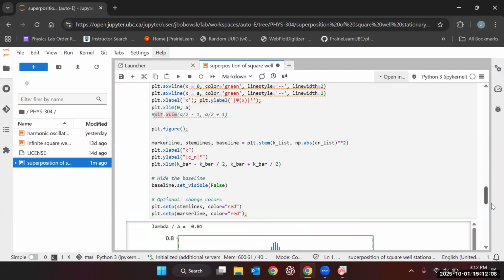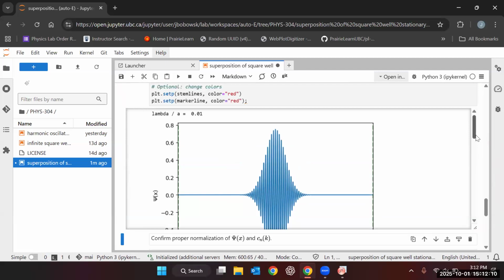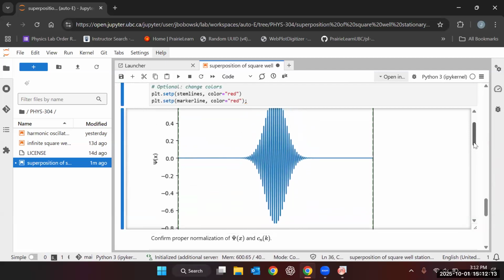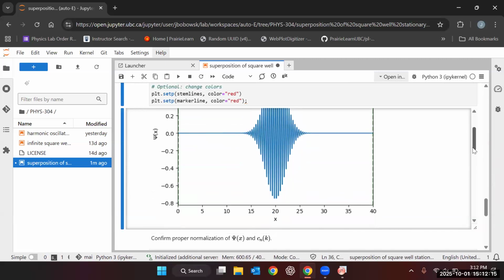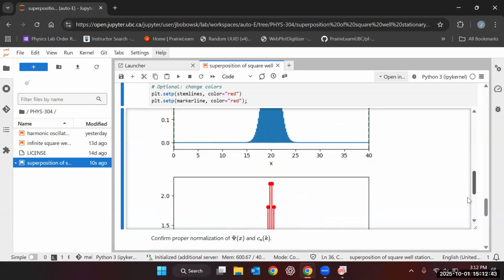And now, what is our wave packet? There we go. So there's our wave packet. It's always been centered on 20 here, the center of the well. All we're doing is increasing the size of this well. And so it's a bit deceptive because the range of X values keeps increasing. But anyways, the idea is that we're getting this packet with a pulse-like shape. And that is what represents our free particle states. It's the superposition. And so here's psi squared.